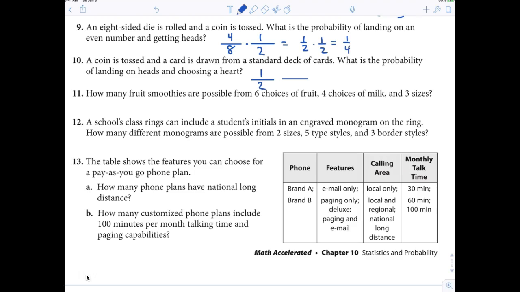Yeah, but just think about it logically. How many different suits are there? Name the suits. Clubs, hearts, diamonds, spades. That's right. So, how many of them are hearts? 1 out of 4. Yes, it could be 1/4. Now, you could have said 13 out of 52. That reduces down to 1/4. You with me on that?